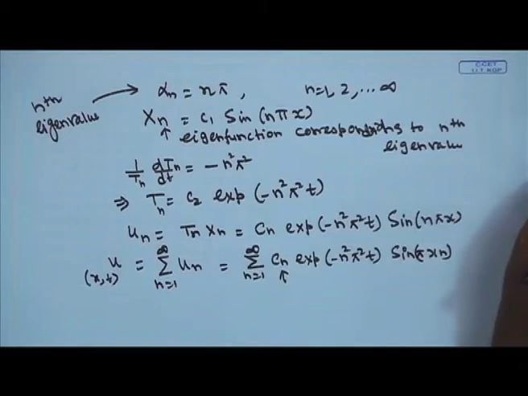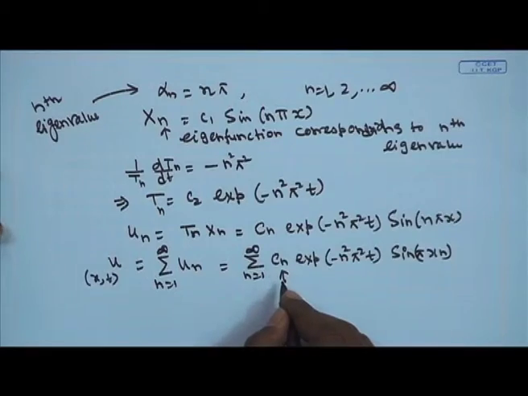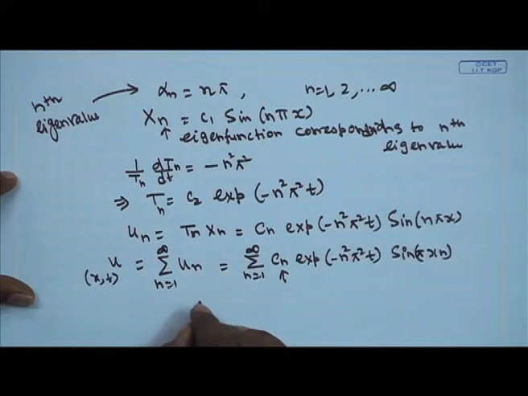Now, if you look into this problem, the equation was del u del t is equal to del square u del x square. It is order 2 with respect to x and order 1 with respect to t. We had an initial condition at t equal to 0 and two boundary conditions in x. We have already used up these two boundary conditions while formulating the solution of the x varying part. So, now only one condition is left, that is the initial condition at t equal to 0, and we have only one constant that has to be evaluated. So, using the initial condition at t equal to 0, we will evaluate this constant Cn.